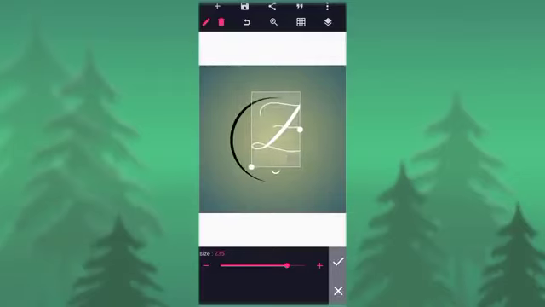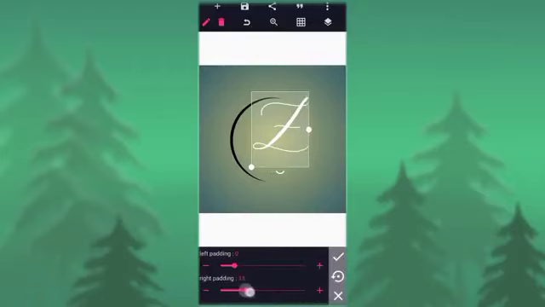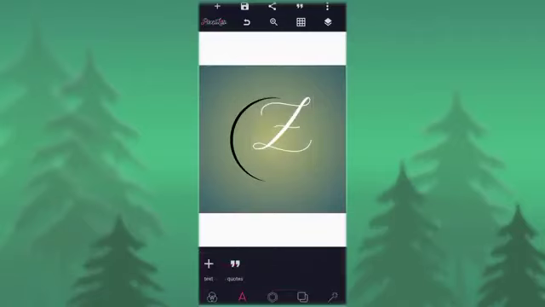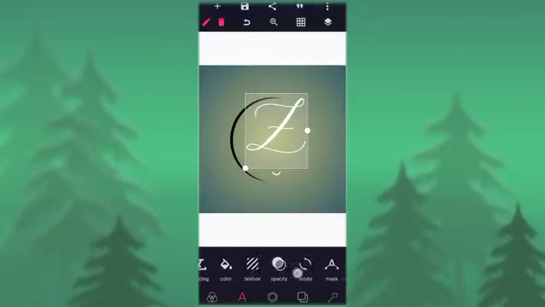Then go to your padding. Go to your padding and enable the padding for the text to be able to show us clearly. It will be able to show the entire text. Go to your padding and enable it. Then move it to the left and to the right. Then position it inside the half circle that is just selected.